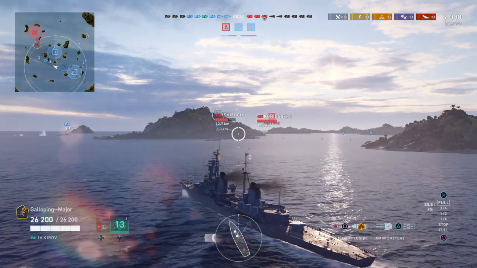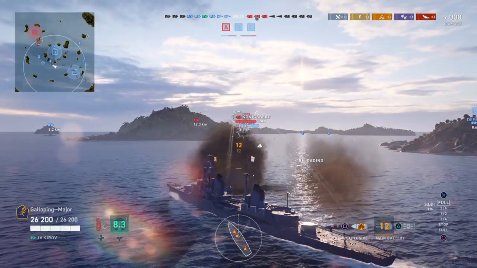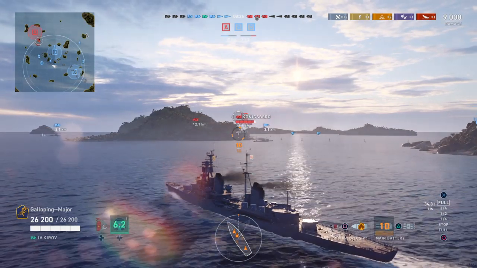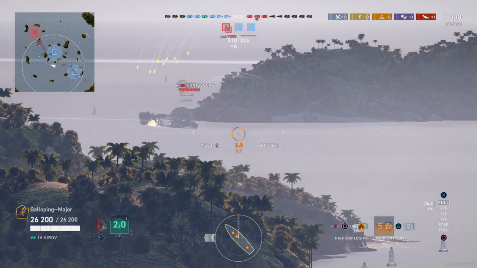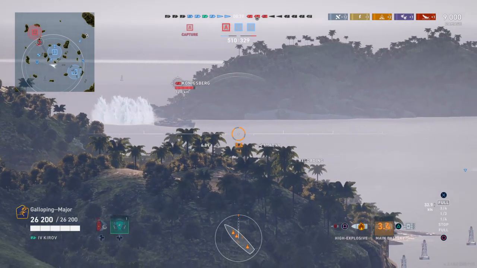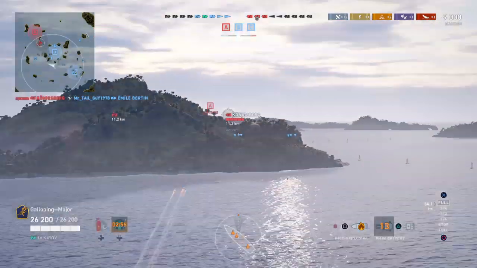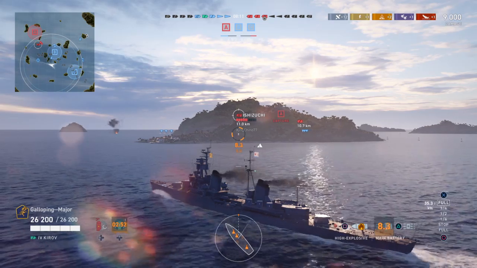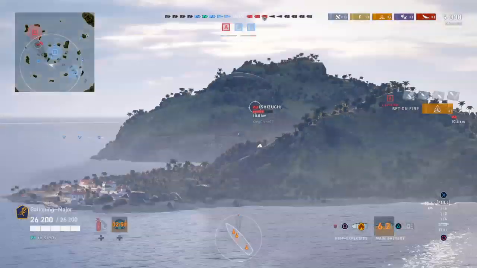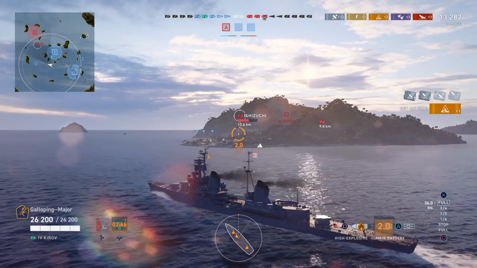So consumables, before you get the hull upgrade, you do have 3 spotter aircraft and 2 sonar. But once you put the hull upgrade on, you lose your spotter aircraft. So maybe you could make a case for not upgrading the hull and keeping the spotter aircraft. But the key difference between with and without the spotter aircraft is about 2,800 HP. So if you want that additional HP, you'll have to lose your aircraft.